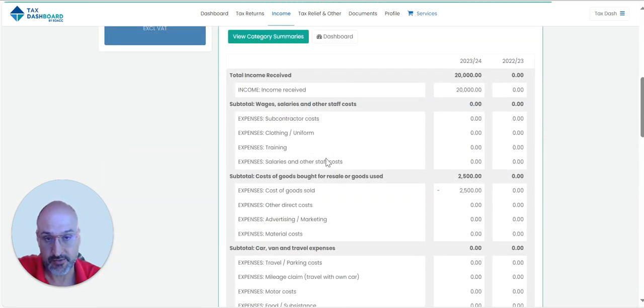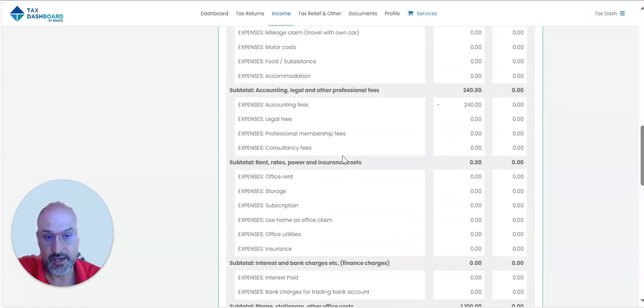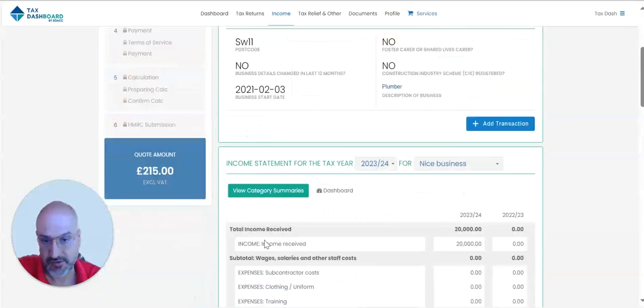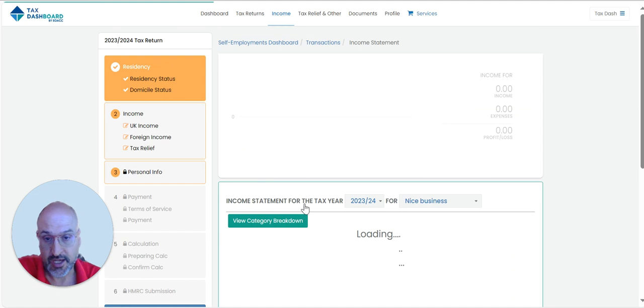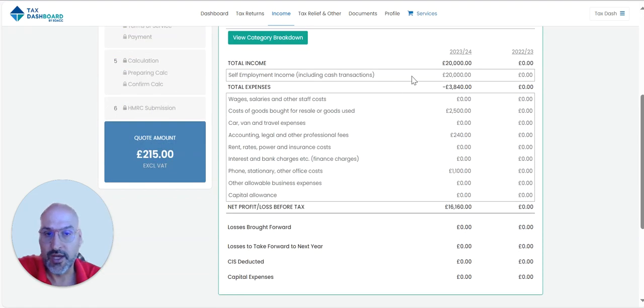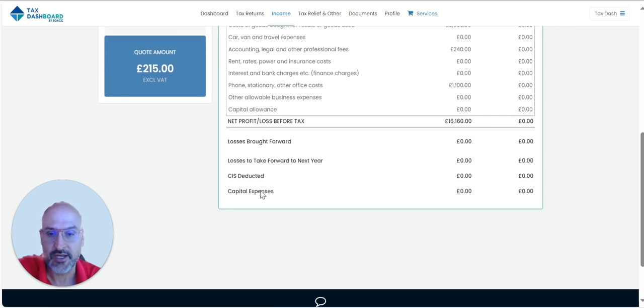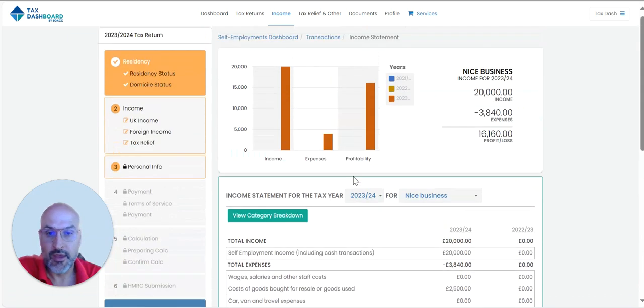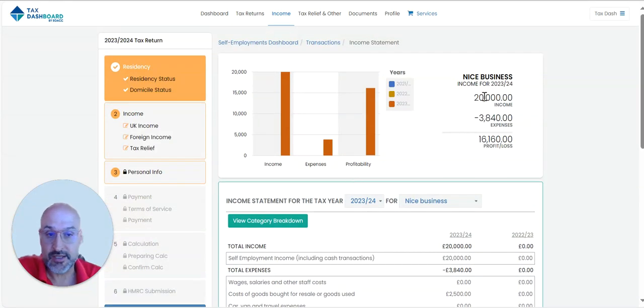Like I said, here it will summarize all your income and expenses. If you click on this button, which is really cool, it summarizes all your income and expenses to the categories that we need to complete on your personal tax return. So these are the only categories on your tax return. So that will then summarize nice and say that's your total income, that's your expenses, and that was your profit for self-employed for the year.